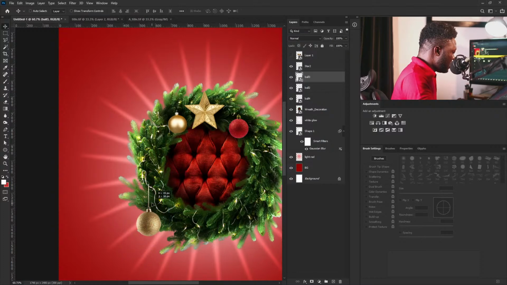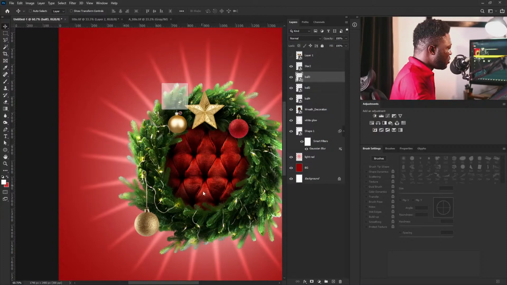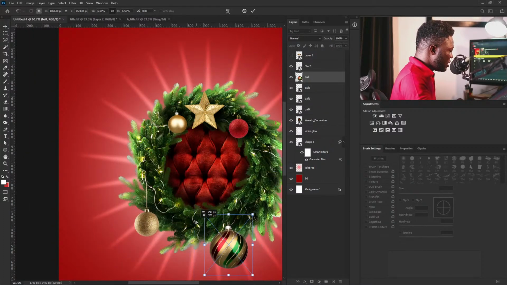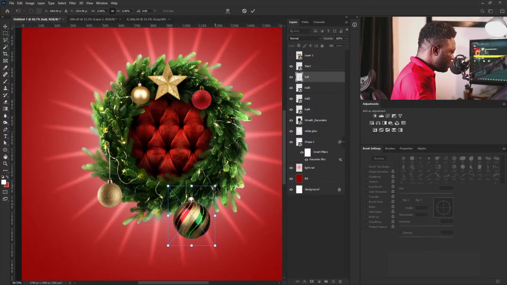So this should be here. Don't worry, I'm still going to fix making it look like it's part of the project. All right, so then the other thing I'm going to drag is still the same ball. I'm going to drag this ball again, and it should go down. I'm trying as much as possible not to make the balls bigger than each other.